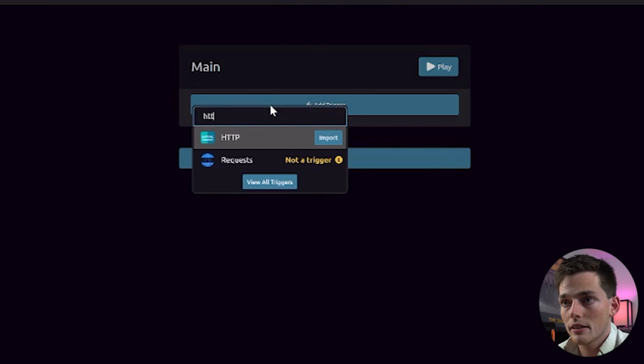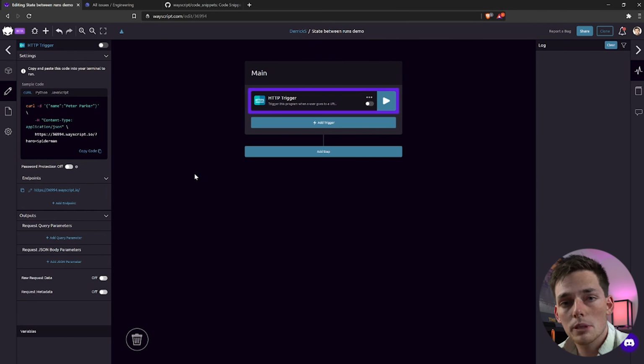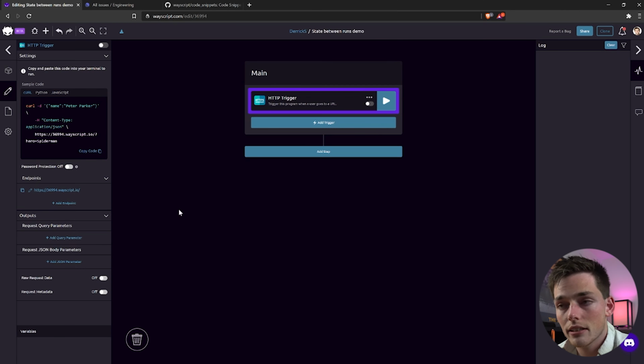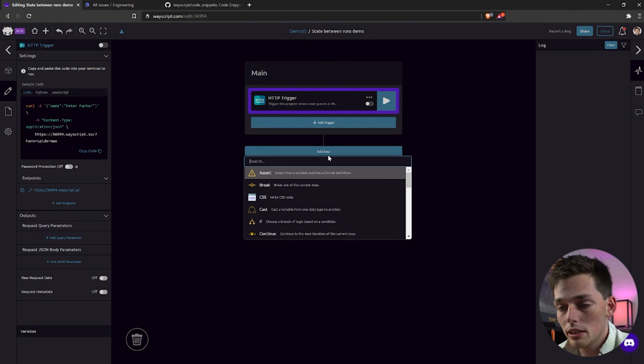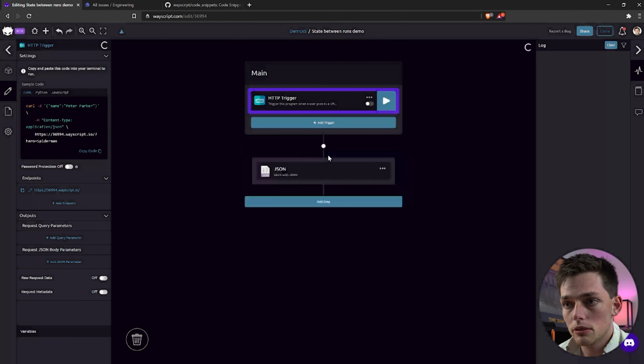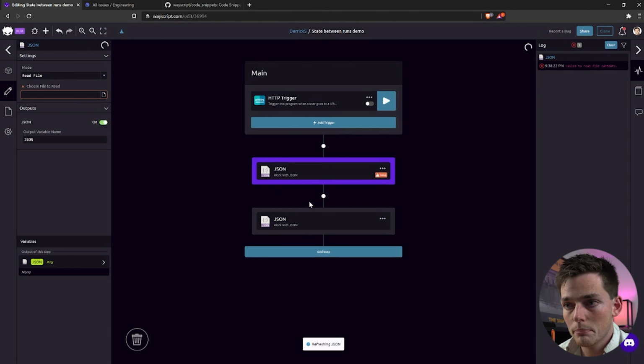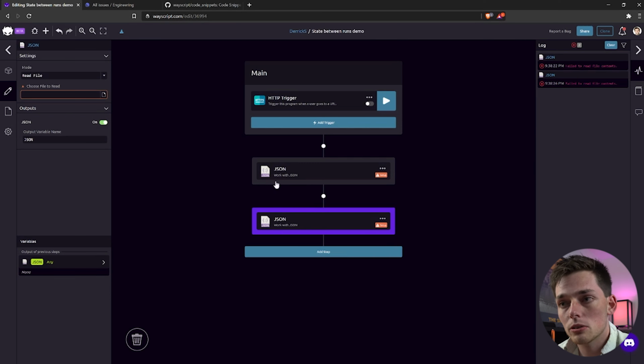Let's say that we want to create a website that has a counter on it. What we can do is each time a user goes to our URL, we can add in a new number to a saved value in a file. So what we need to do is read that value in, and write that value back. That's why we have two different modules to work with the same file in the same flow.